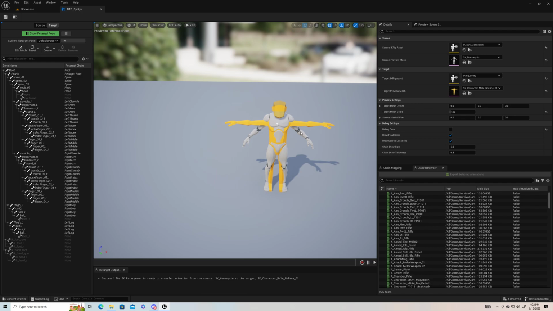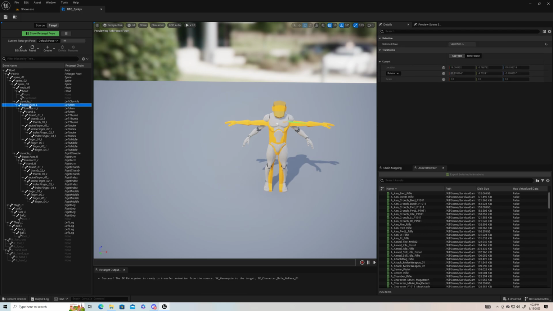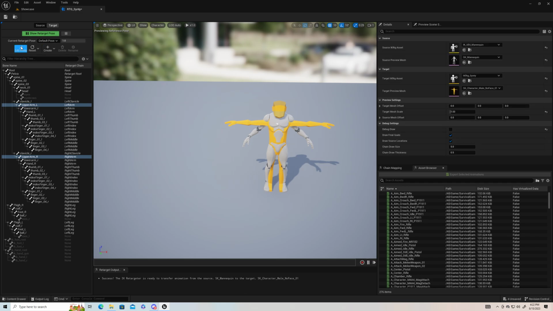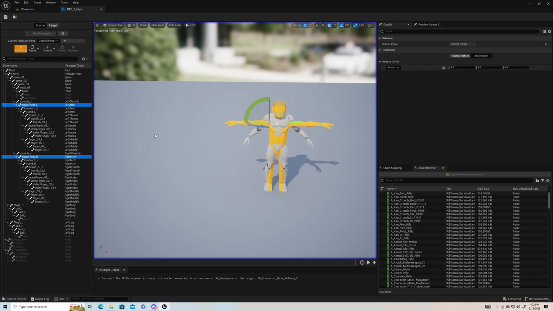And so now we need to get the Synty character into this pose. We're going to start with the upper arms. Don't touch the clavicles. That can cause all kinds of issues. So we're going to start with the upper arm L. Hold down Control, upper arm right. First, we need to go into edit mode. Upper arm L, upper arm right. And we're going to bring these down about, no, not like that. I'm going to bring them down about 40.